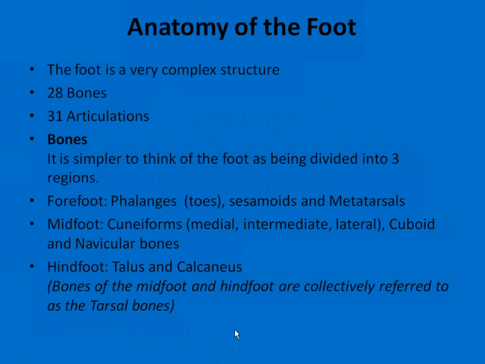The bones, it's simpler to think of the foot as being divided into 3 regions. And while we're talking, we're going to be talking about the 3 regions. The forefoot, which is the toes, the sesamoids, and the metatarsals. The midfoot, the cuneiforms, the medial, intermediate, and lateral, or first, second, and third cuneiforms, cuboid, and navicular bones. The hindfoot is the talus and the calcaneus. And bones of the midfoot and hindfoot are collectively referred to as the tarsal bones.